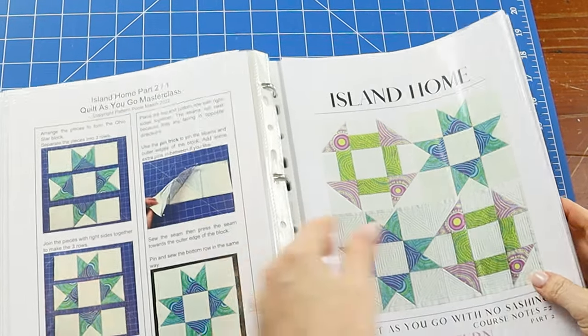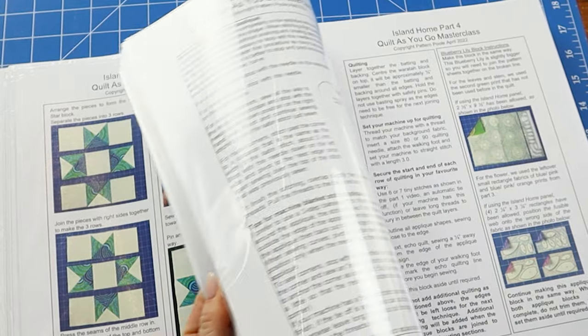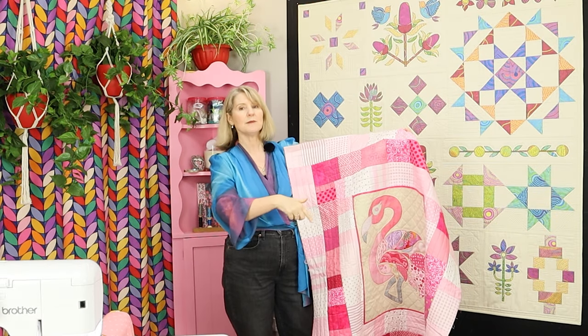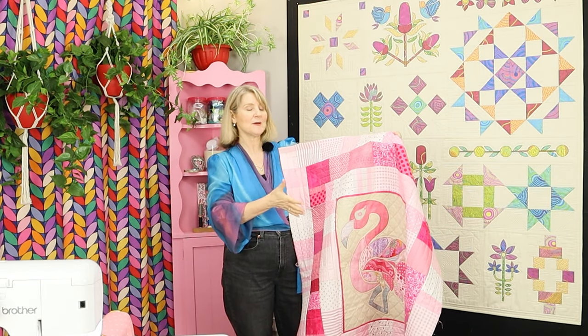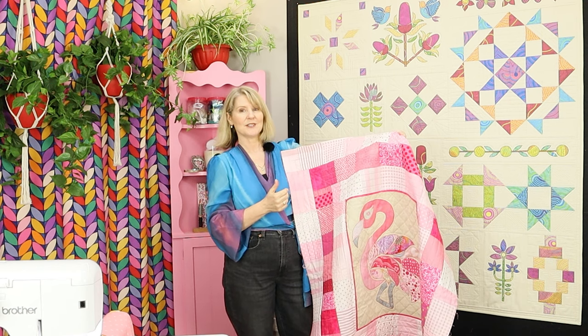The easy quilt-as-you-go border technique is a really simple technique and it's a lot of fun. All you have to do is keep adding borders around the edge of your quilt. So you can make your quilt any size by just continuing on, adding the borders around the edge.